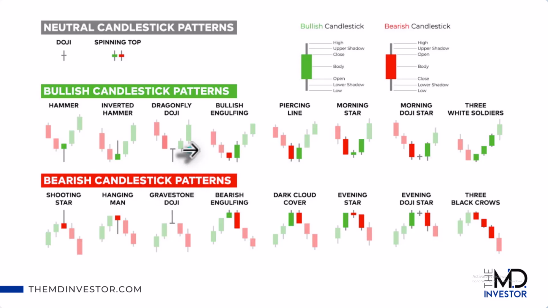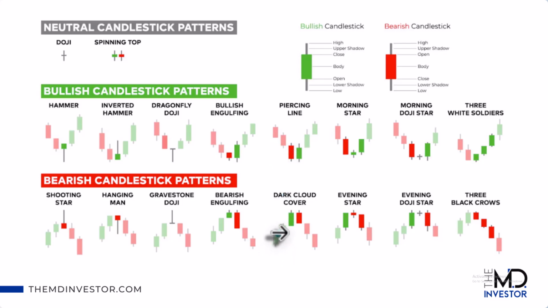Now, a doji is an indecision candle. However, when it's paired together with a reversal pattern, such as a dragonfly doji or its reversal, a gravestone doji, then it starts to make a lot more sense. A bullish engulfing is when the entire body of a bullish candle engulfs the body of a bearish candle, and vice versa is a bearish engulfing, which does the same thing. A piercing line is when the smaller body of a green candle starts to pierce more than 50% of the body of the initial downward bearish candle, and vice versa.